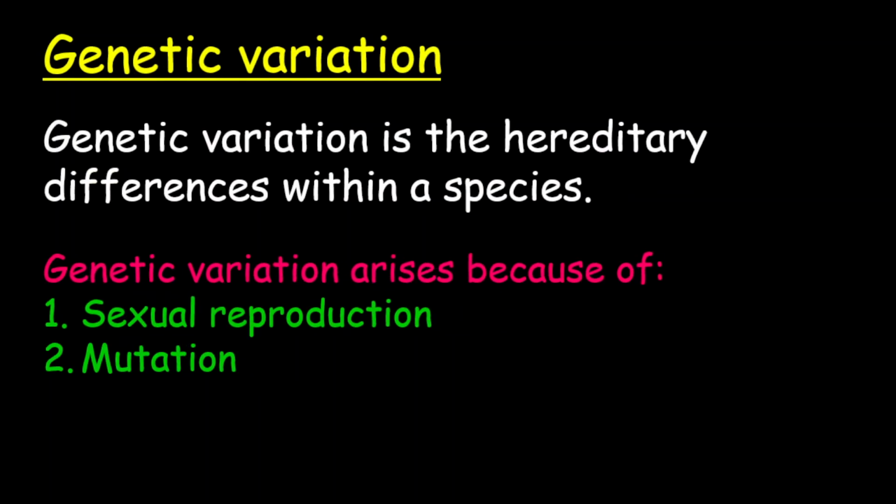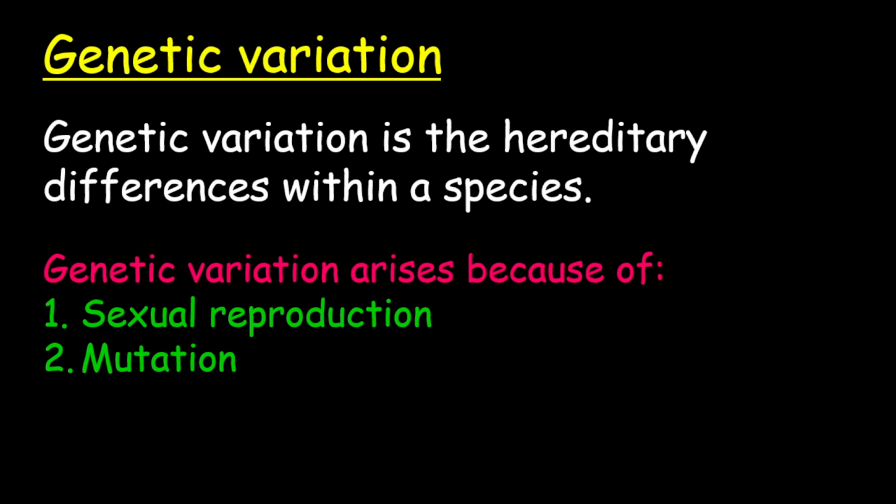The first thing you need to know is genetic variation. These are some of the things that you already know, but just to help us understand what is coming up later: genetic variation is what we call the hereditary differences within a species. For example, we're talking about phenotypical traits. In human beings, some of us are tall, some short, some have a blue iris, some a dark brown iris. Some earlobes are attached, some detached. Some of us have curly hair, some straight hair, and so on. These are the differences within a species. That's what variation is.